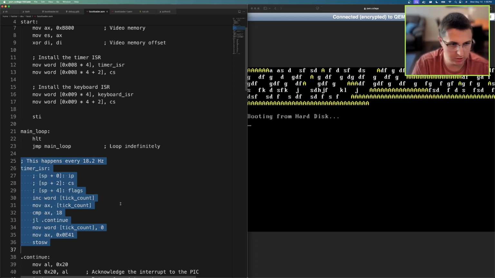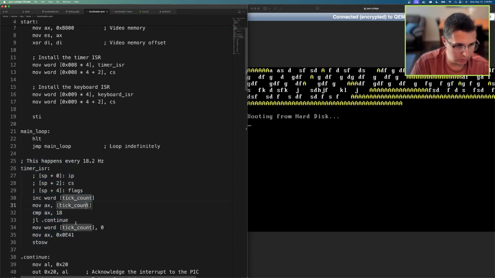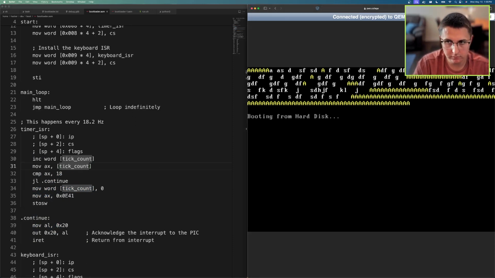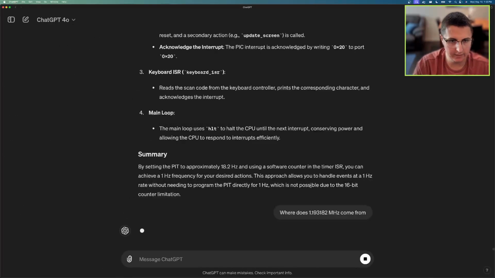This sits at the heart of that, so that we get to asynchronously interrupt and do some stuff. Pretty cool. I like that. That is very cool. Okay, ChatGPT, speak to me.